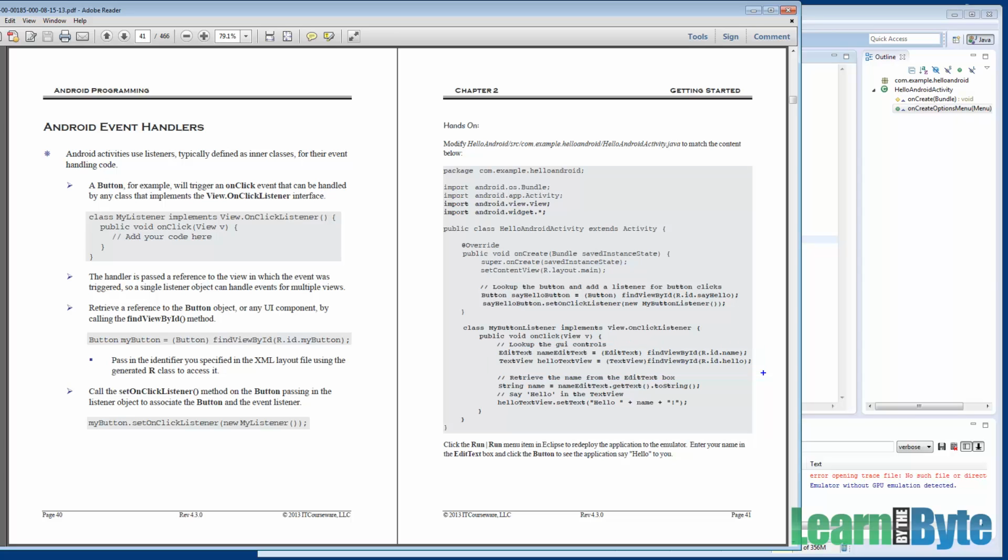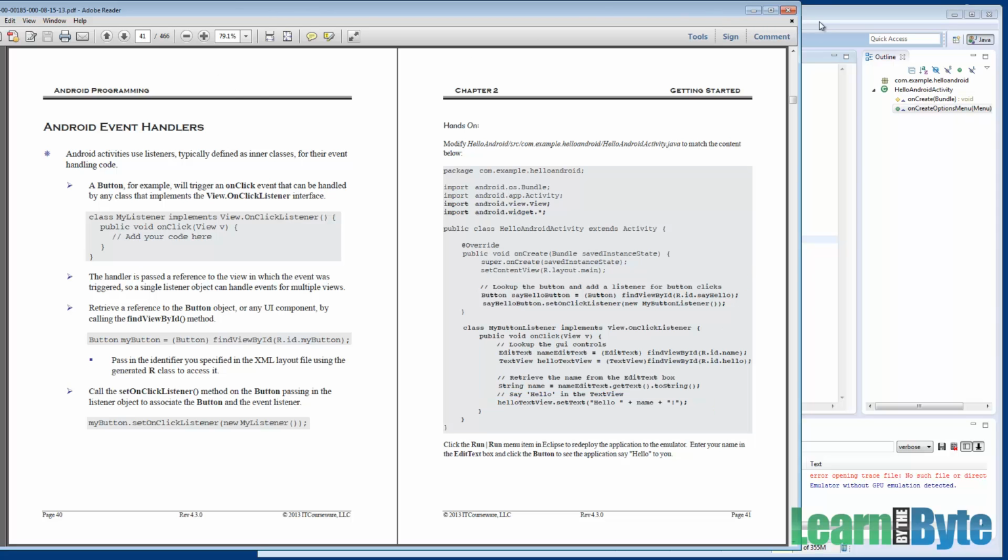Now we have references to each of those components, and we're going to ask the EditText for the text content inside of it. So whatever they typed in, we want that information. We'll retrieve that back as a string by calling toString on the getText method. So that's whatever name they typed in. And then we'll simply do a setText on the text field to take their name and append it after the word hello.